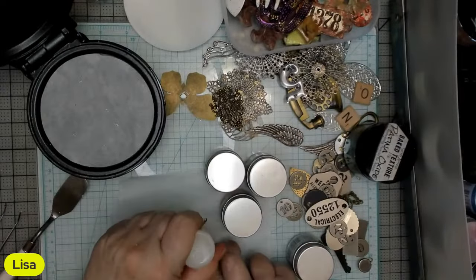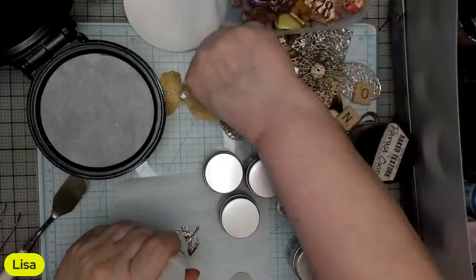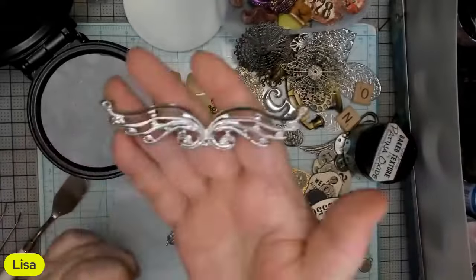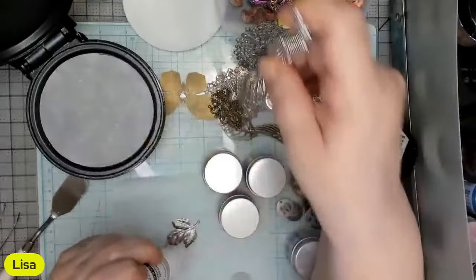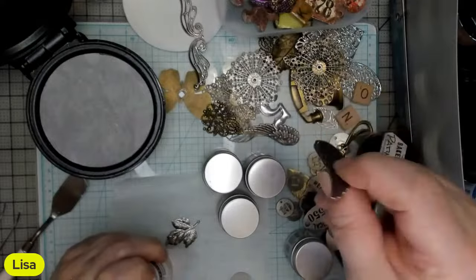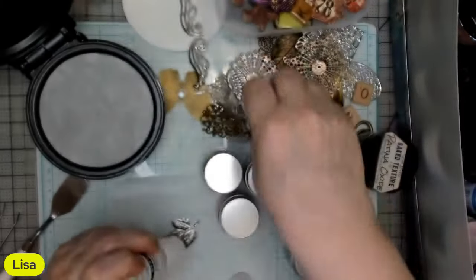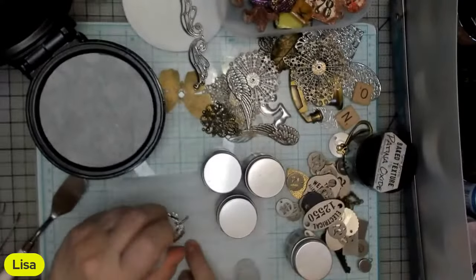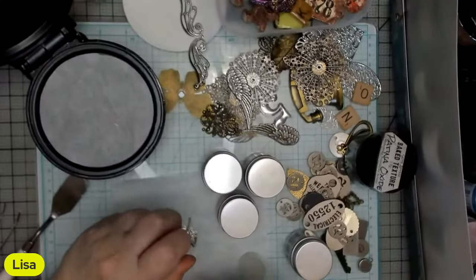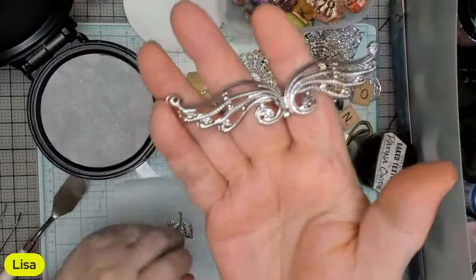Oh, we can do the wings in a minute. We could use these as wings, this fancy thing. Or we can use, I got a set of wings out here, like that. See, we could just do this and stick it on the top of a journal page. That would be so pretty.